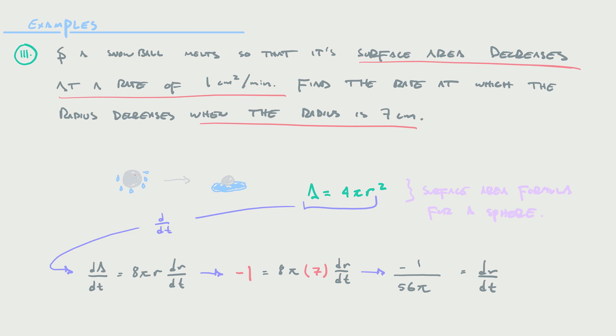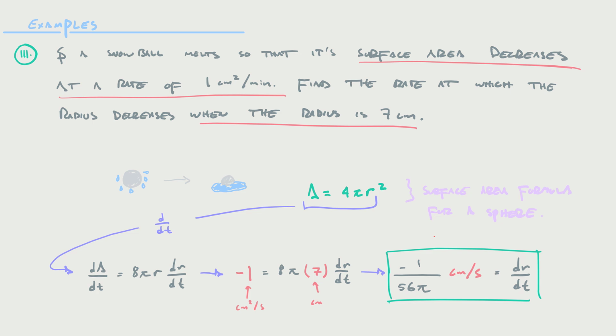But what are the units of measure in this case? Let's analyze this a little bit. So we've got -1 centimeter squared per minute. 7 is just a length. It's in centimeters. So here you have square centimeters divided by centimeters, which will cancel. And so you're just going to get centimeters per minute, which makes sense. Radius is a length. It's just a distance. So we're not decreasing in area here. It should just be a linear change per minute.